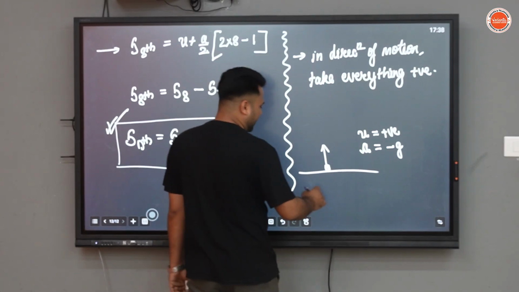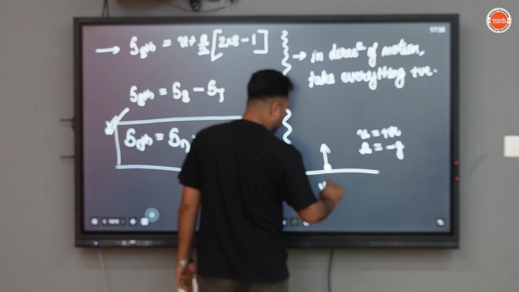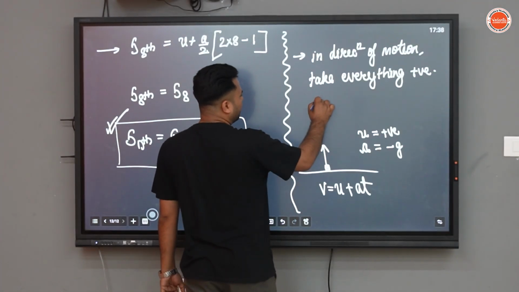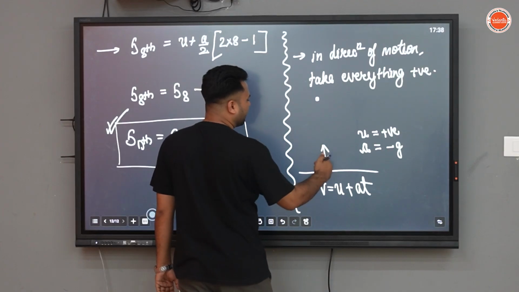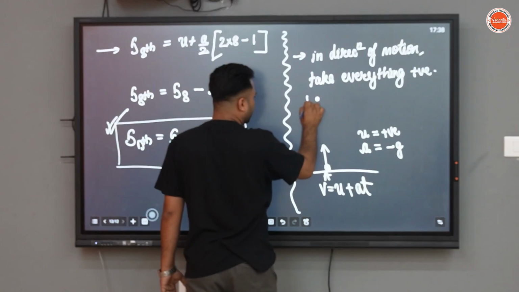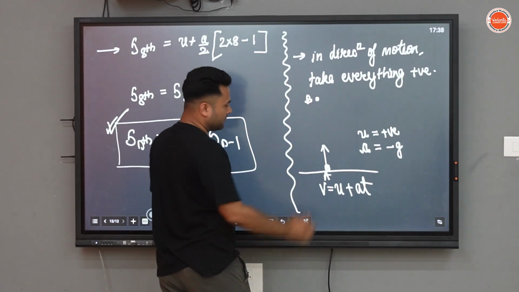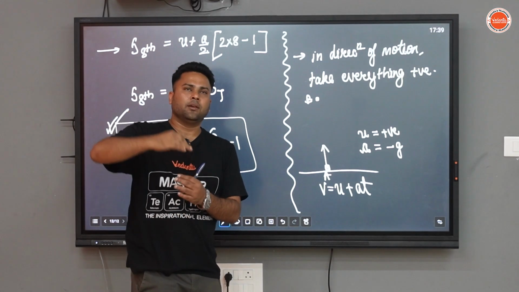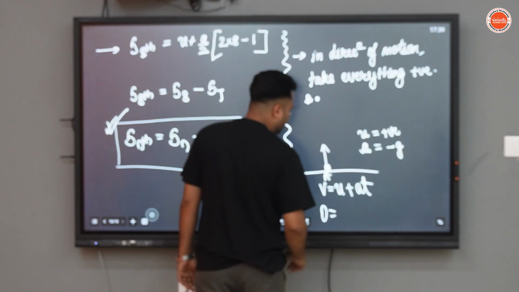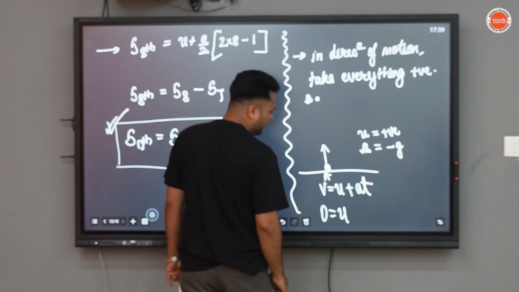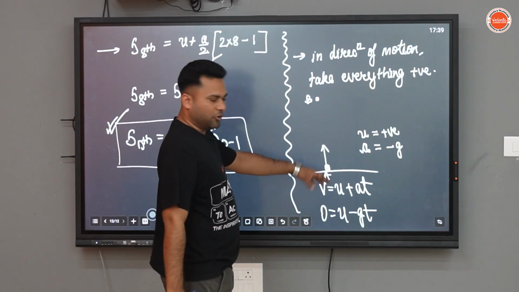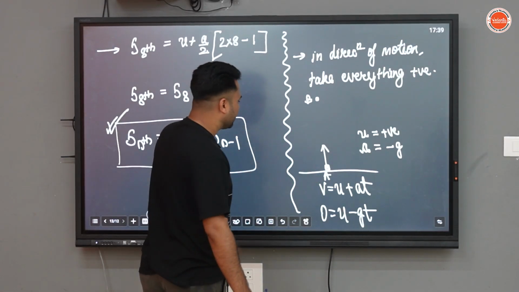So if you have to write any equation, any equation you choose, like v equals u plus at. For this example, the ball goes till the maximum height, means from A to B. So final speed will become 0. You know, if you throw any ball, it goes and stops for a moment. So we say final speed becomes 0. Initial speed u, acceleration minus g, so 0 equals u minus gt. Tomorrow we will continue from here, but I am just telling the direction.